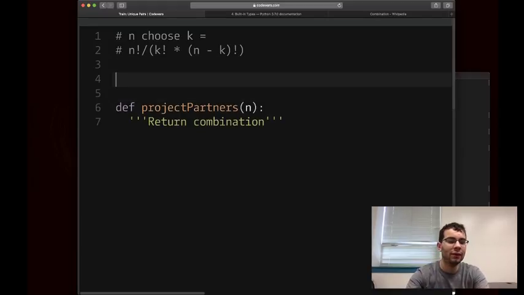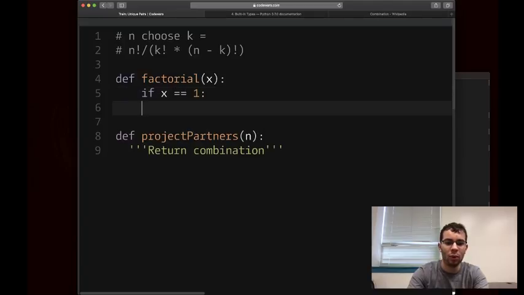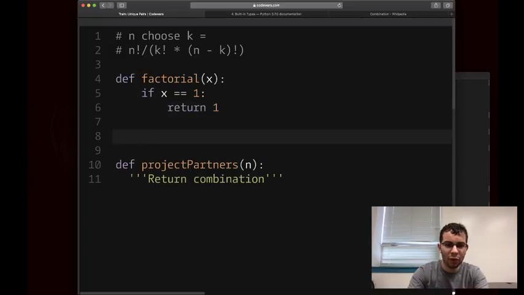And so let's go ahead and first write a factorial function. And we're going to write a recursive function, and we're going to do it in a naive way. We're just going to basically brute force it. And we'll come back to it, but let's just write this for now. So we're going to write a factorial function. Let's just call this parameter x to avoid confusion. But factorial of x is going to return x factorial. So if x equals 1, we just want to return 1. But otherwise, we want to return x times the factorial of x minus 1.